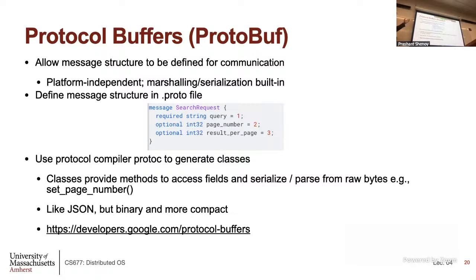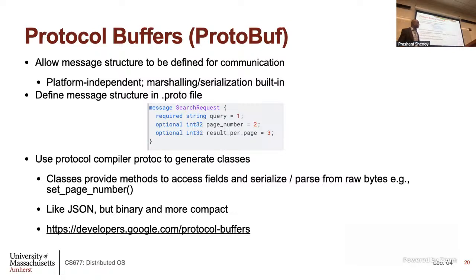So what is a protocol buffer? These are message-based data structures for communication. Anytime you want to pass some data around in the gRPC world, you have to create a protocol buffer with the right format. You don't just pass an integer. You use a protocol buffer in which you've declared an integer. So here is an example of a platform independent protocol buffer, and marshalling, demarshalling, and serialization are built into the protocol buffer.